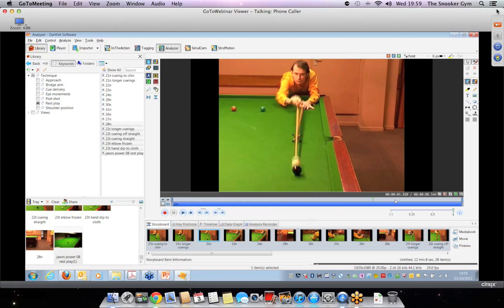It does indeed. So what we can see here is before and after. That's your line of aim. On the delivery, the cue remains on the line of aim. The reason for that, we can do color-coded here, because my shirt is rather the same color as that yellow line.